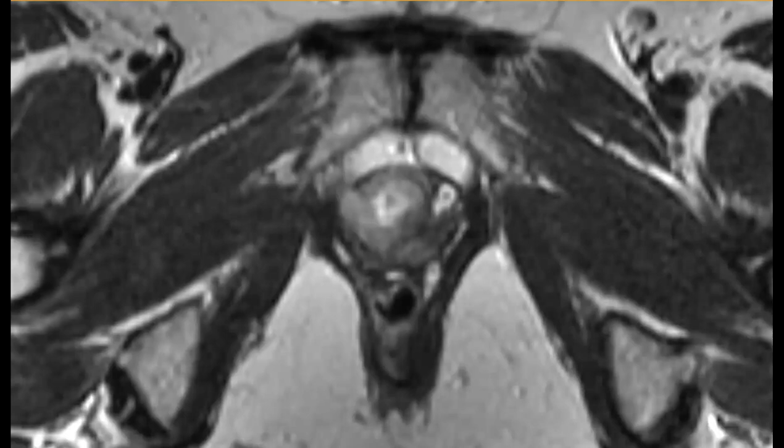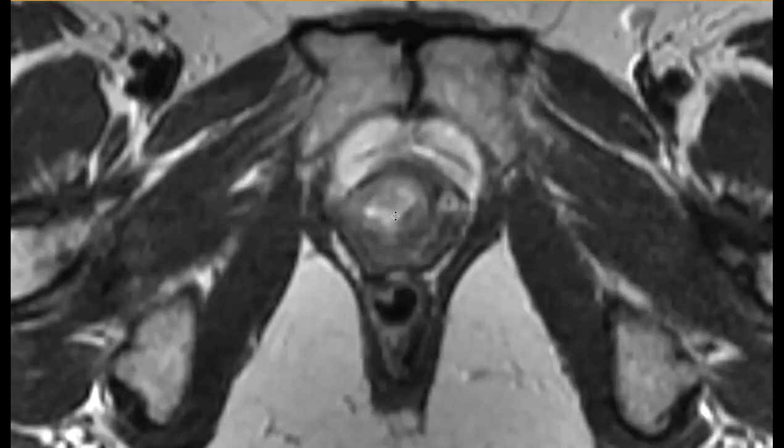Clear cell urethral cancers are super rare. The most common urethral subtype is squamous cell. Urethral clear cell carcinomas occur more often in women — four to one compared to men. They can cause obstructive lower urinary tract symptoms. This patient also has complications with fistulization — subsequent imaging showed a fistula or sinus tract forming. This was primarily a local staging MRI, which MR is very good for. It is associated with urethral diverticulum due to urinary stasis leading to inflammation.